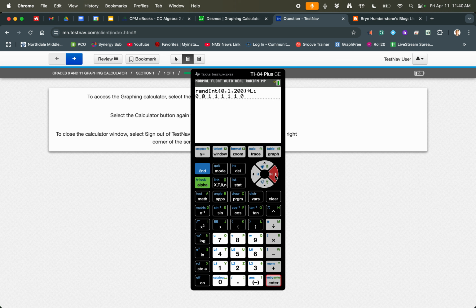I could just click through all these numbers on the screen, but I get kind of lost as to how many times I've touched it. So I want to see it in the list. I'm going to go to Stat and go to Edit, and here's my list now. What's cool is that as I'm clicking down, you're probably seeing this number change. Hey, I'm on the 9th number, the 10th, the 11th.